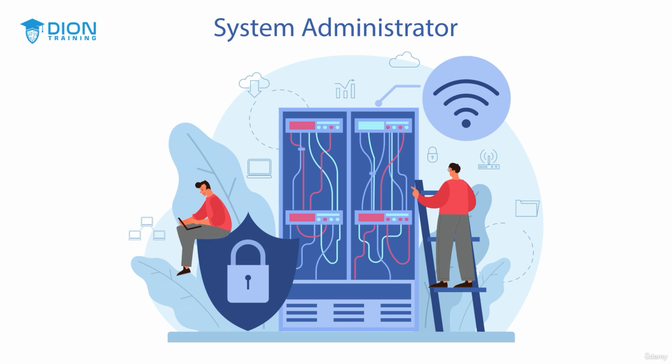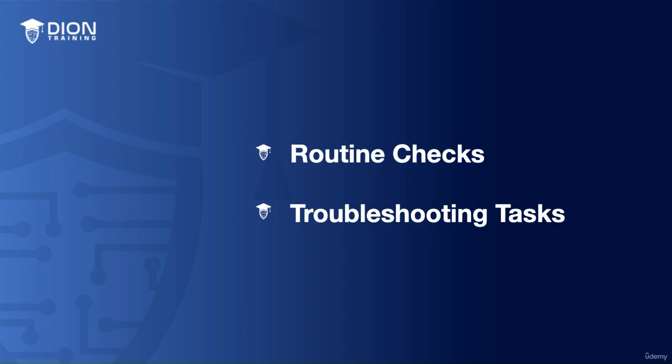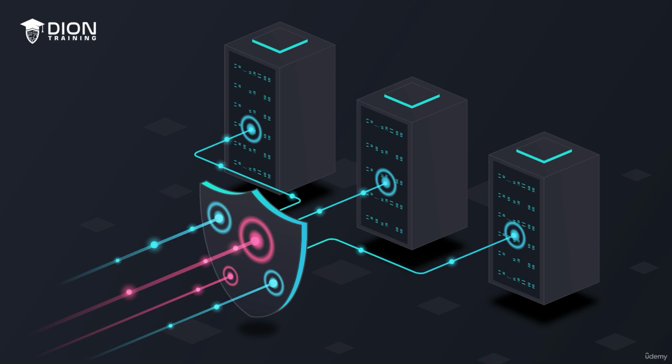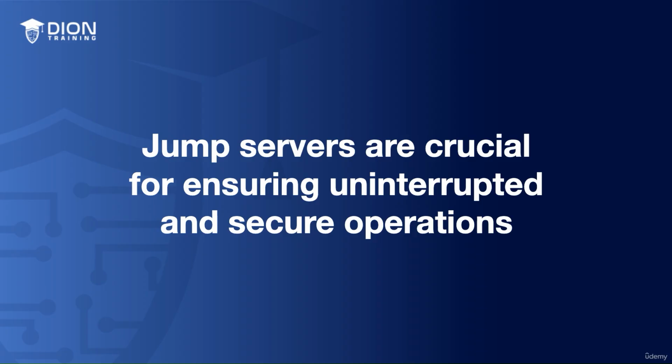Most commonly, you'll see that a jump server will host a wide range of tools and scripts that your system administrators need to use in order to conduct their necessary functions, such as performing routine checks and carrying out troubleshooting tasks in a more efficient manner. These jump servers are also heavily secured with advanced monitoring software to oversee their system's health so that any performance issues or security vulnerabilities can be quickly identified and remediated. By serving as a bridge between various security zones and providing a platform for critical management functions, our jump servers do play an important role in maintaining the uninterrupted and secure operation of our high availability networks.